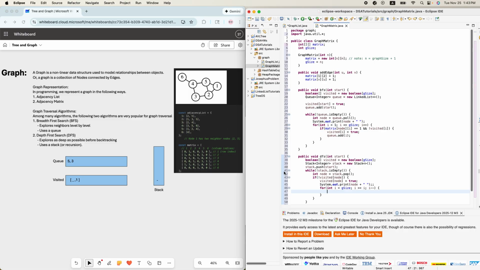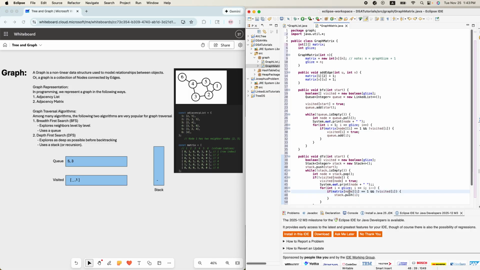So let's say if matrix C node and I equals 1, and also it is not yet in the visited list, so we add them to the stack. The stack dot push I.